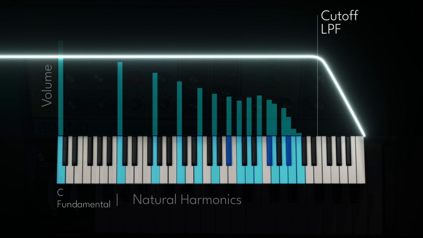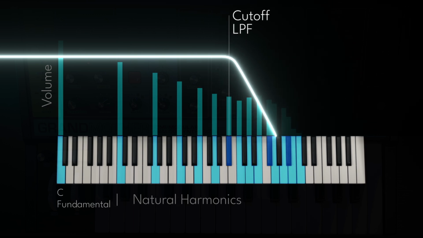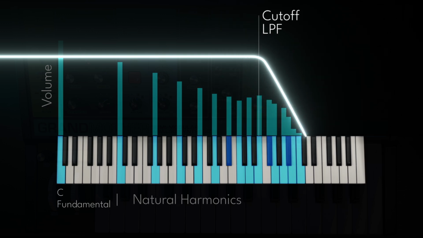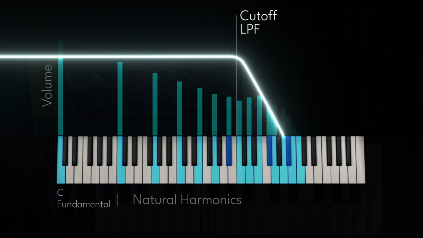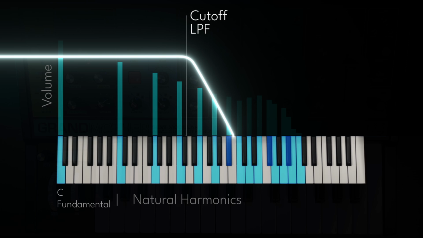So a low pass filter is basically an attenuation of the higher frequencies or harmonics in the sound that you are generating. And in my case here with a Moog Grandmother, my filter module is a low pass filter of 24 dB per octave. And by changing the cutoff frequency with the filter knob, what I'm doing is choosing how much of my high frequencies I am cutting off in my final sound after the filter.